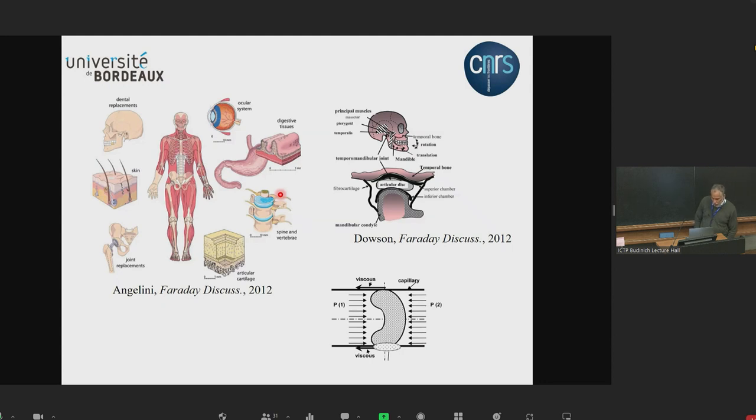How this is important? Probably the best argument is in the field of biotribology. You have compliant surfaces everywhere on your body and on the bodies of living systems. The best known is probably the mammalian articulations and synovial joints, but there is tribology everywhere, as has been described by Dawson and others. You have ocular tribology, the red cells going through the capillaries in your body. All of those systems are confined by compliant boundaries. Again, the coupling between the hydrodynamic and the elastic field is really important, and it needs to be described if you want to really understand what's going on.